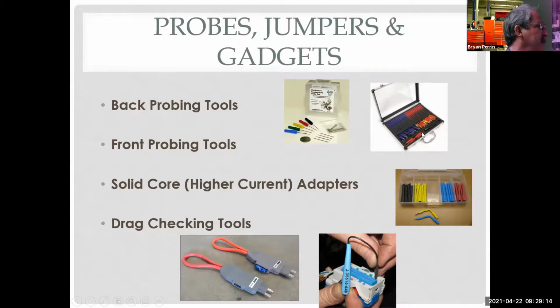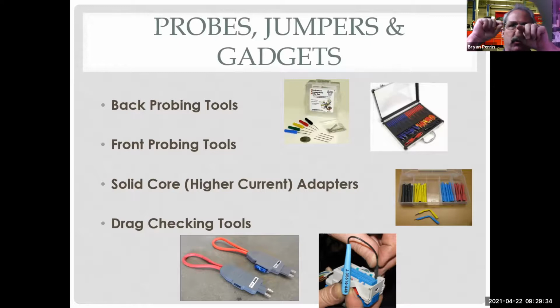These are front probing tools. This is not the kit I like the most. This one's very reasonable, but there are other kits I like better. What these are is those banana plugs I was talking about. Now I can plug on something that's maybe a 64 thousandths diameter connector, or a 2 millimeter spade connector, or a 1 millimeter spade. So now I can go right into the connector.